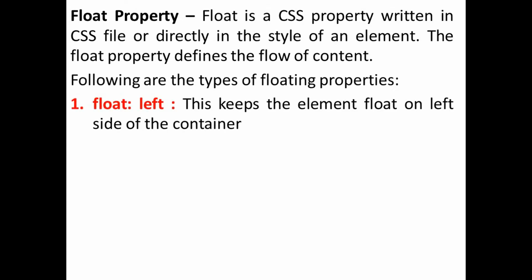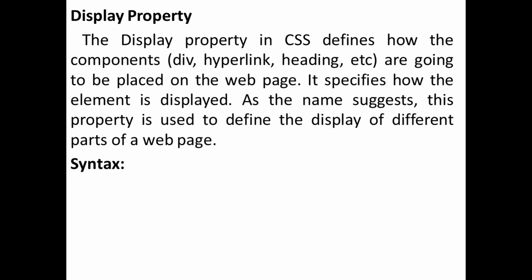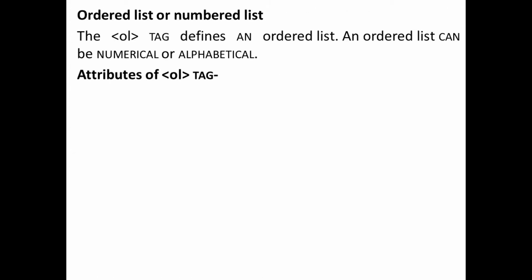Positioning, absolute positioning, we ended with the float property in the last lecture, and the display property also. Now see, ordered list or numbered list. Ordered means what? Order 1 2 3 like that, A B C D like that. If you start with 1, it will go 1 2 3 4. Suppose you are starting with number 50, then 51 52 like that, after that number it will keep incrementing.